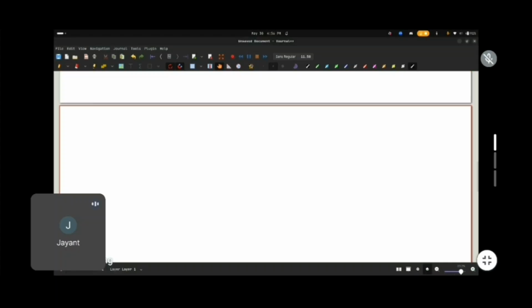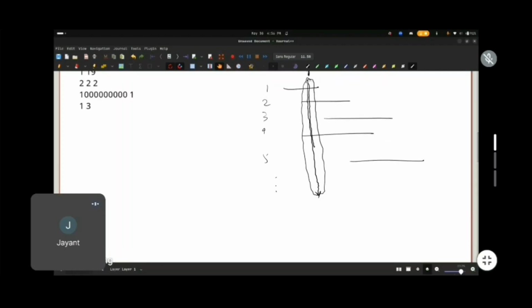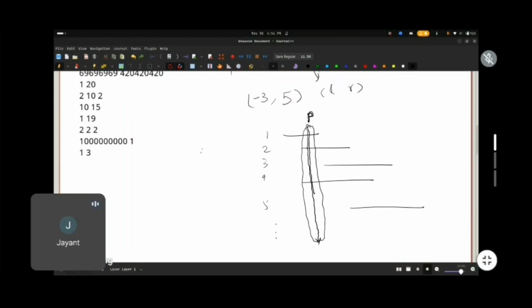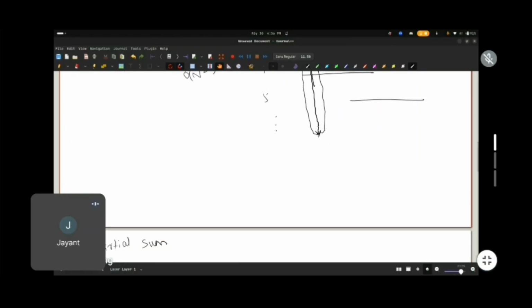So there is a thing called a partial sum. It is nothing fancy, it's just a prefix sum. One brute force method could be you calculate the number of enemies it's killing in O of n for each of the troops. So O of n to calculate how many troops are killed, and O of n again, because you need to do it n times. So total O of n square time it will take. So how can we optimize this?